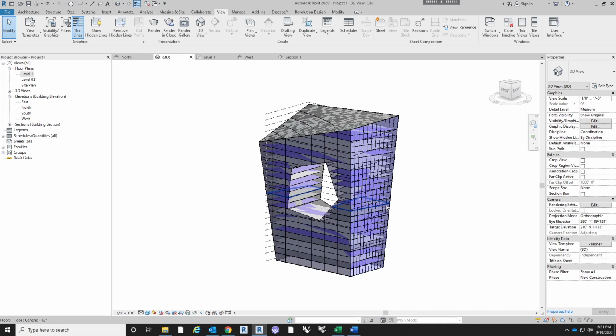So for your assignment, I'll go over it at the beginning of class, but you'll be creating or recreating West 57 or Via by Bjarke Ingels. It's a pretty simple form, and it's pretty simple to generate using the conceptual mass tool. And then you're going to create some mass floors from that and then submit some drawings based on that form that you create.